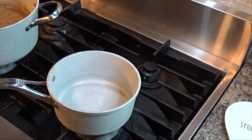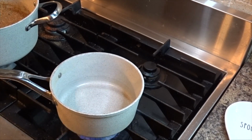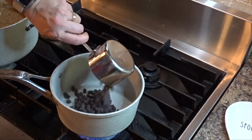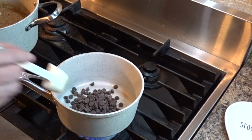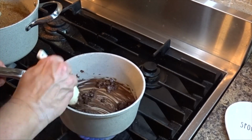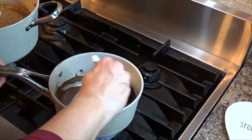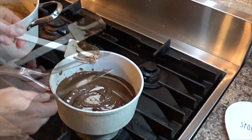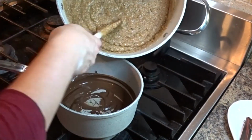I will be melting the chocolate now in a smaller saucepan, but you want this saucepan to be big enough to accommodate about half the batter. That's how I did it, instead of dirtying up another pan or a dish. So I'm going to melt my chocolate, and you want to do this on a low to medium heat, stirring constantly so the chocolate doesn't burn on the bottom. This took under a minute to melt. And once it was melted, I turned the heat off and I added half of that batter into here. So you'll have half with the chocolate and half without.